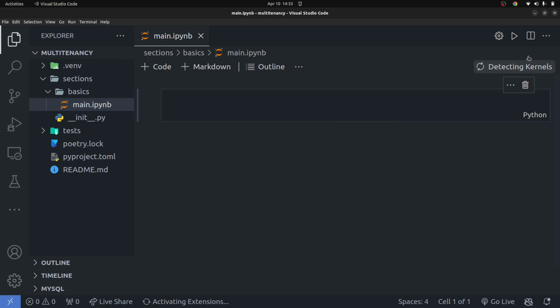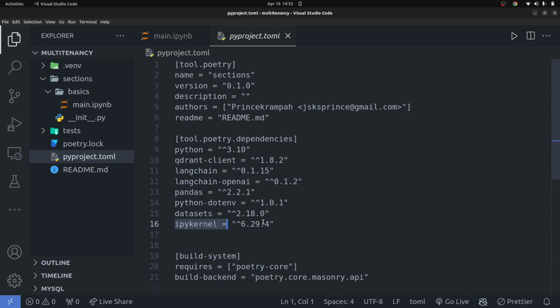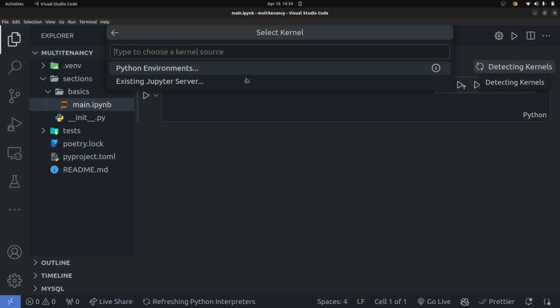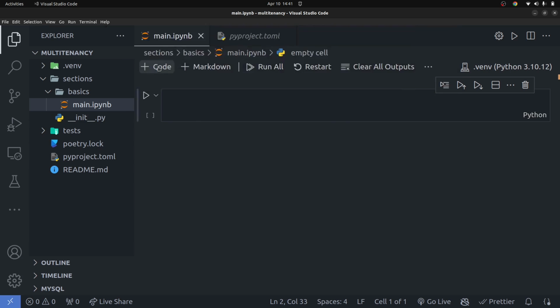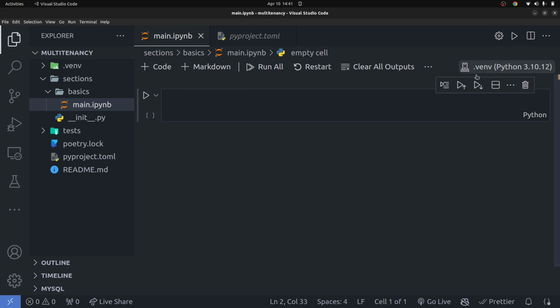Once I have the Jupyter notebook created, this should take a second to load up, and you can see it's trying to detect the kernel that you're going to be using. It didn't detect any kernel, and that's the reason we installed the interactive Python kernel inside of our poetry. So let me select the kernel that I want to use. I'm going to click on select kernel, choose a Python environment, and then select this .env. Remember, this is the environment that we created using that poetry command. So click on that, and that's going to select the environment you want to use. Now that you have the environment selected, you're going to download the dataset that you want to use, and then pre-process it.